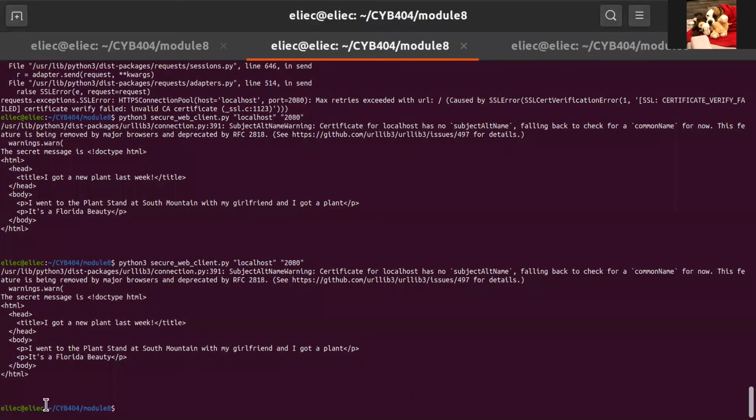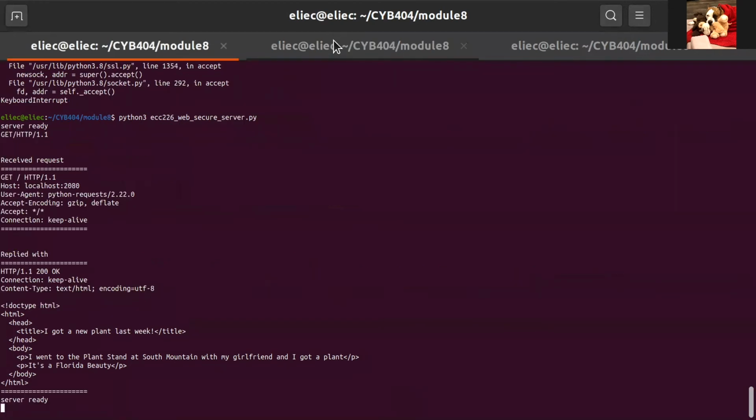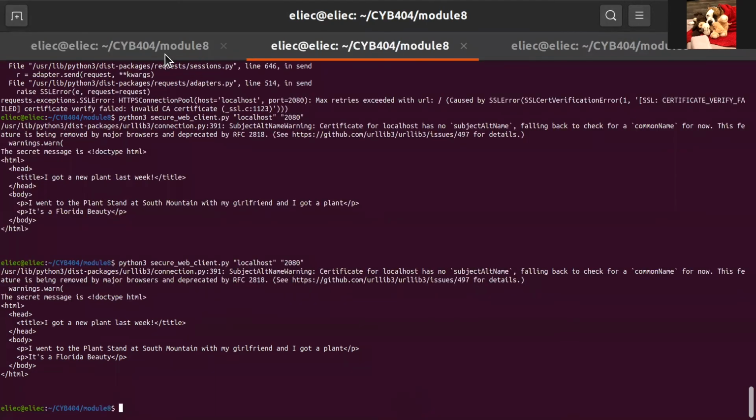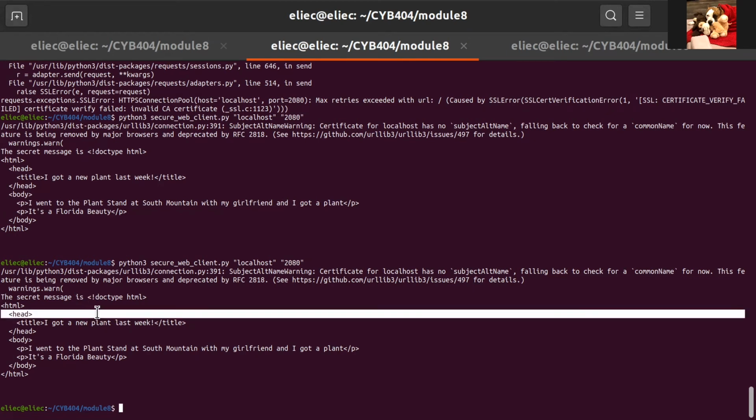It finally loaded. When we run the client code, it's just asking our server for the secret message, which is the response that it would usually give to a properly formatted GET request. So what we got was HTML code here.